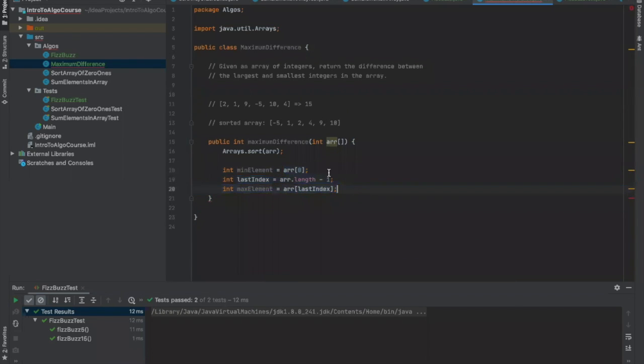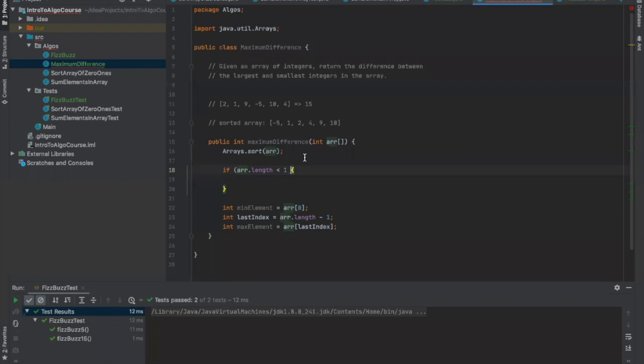Obviously, if you go with this approach, do not forget to check that your array has element 0 and element length - 1. So basically, you need to have at least one element, right? Otherwise, it will be a crash. You are going to try to get the 0 index, and you will get an index out of bounds exception right here, which is very bad. So you check that if array.length is less than 1, let's just return -1, for example. It means that there is no minimum element and no maximum element, so just return -1.